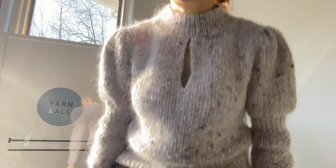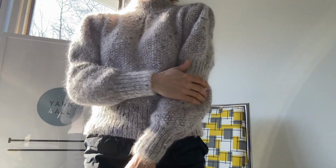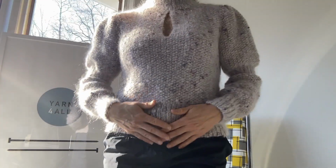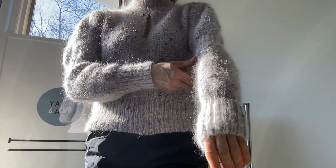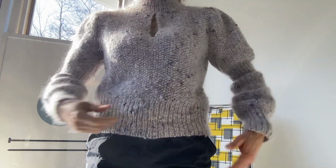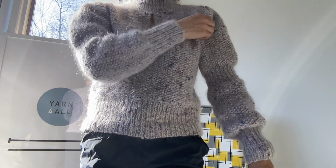So right now I'm gonna try to quietly stand up so you can see the whole piece. But as I said, I have 2 videos about styling this sweater. Right now I'm just wearing it with my jogger. And as you see, it's a puff sleeve, sort of cropped-ish sweater with a mock neck design. The sleeves are a tiny bit longer. You can wear them a little bit longer, as you see, but I like to wear them up a little bit. That gives a little bit more puff to the bottom part and the top part of the sleeve as well. But of course you can wear it longer, but you see it kind of flattens out. So the longer you make the sleeve, the puffier these areas can get.